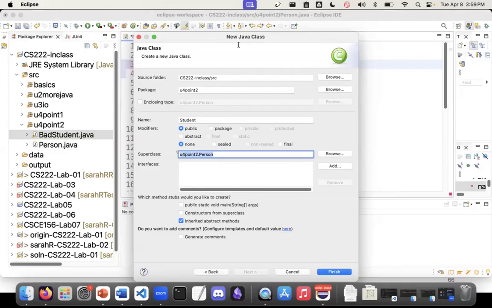For VS Code, give me a second. Let me see. Do I have a sample Java project? Yes, I do. Okay, so I'm going to make a new class.